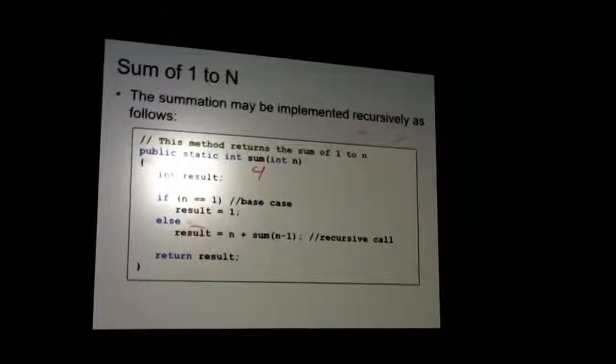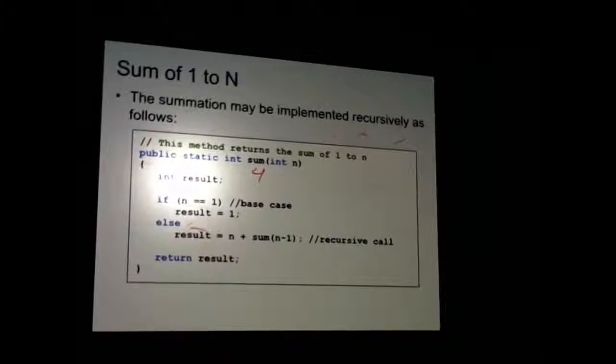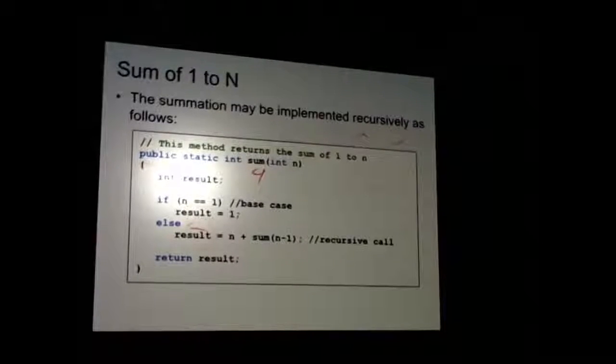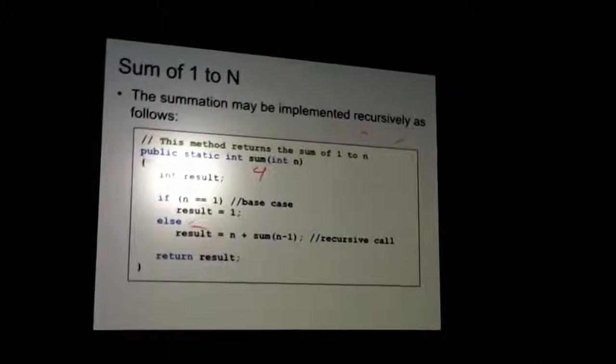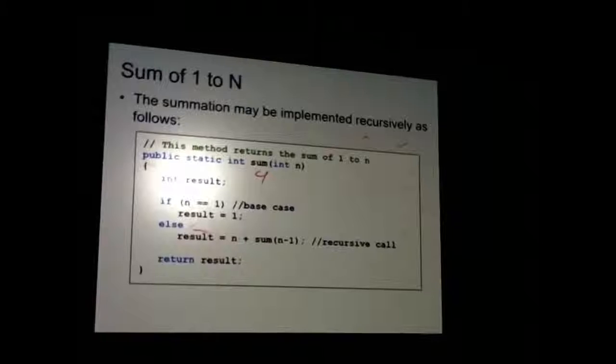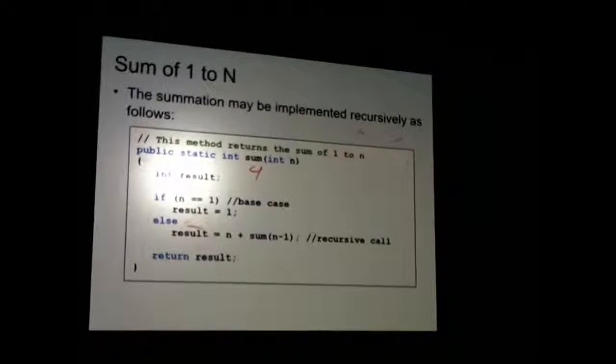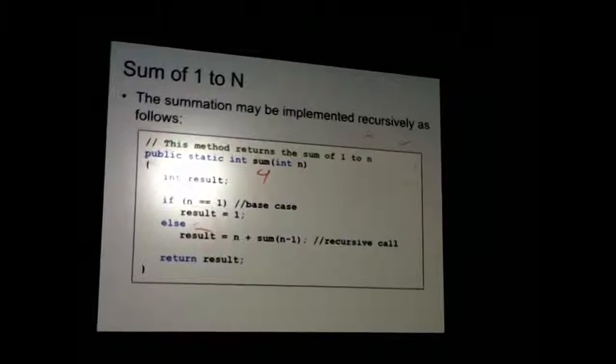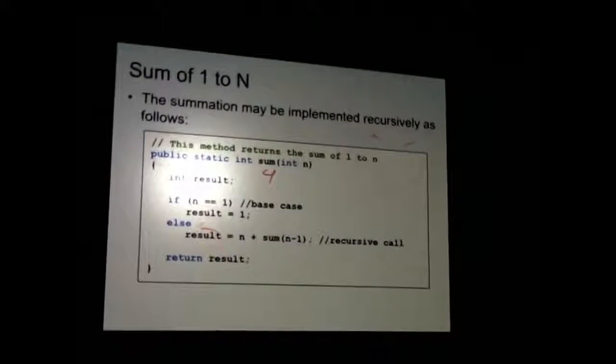So when you get the sum, why is it sum of n minus 1? We get the sum, it'll be 10. Okay, but why is it n minus 1 there instead of just n? Because it's got to decrement the number down so that someday it reaches 1, or else it won't reach the base case.